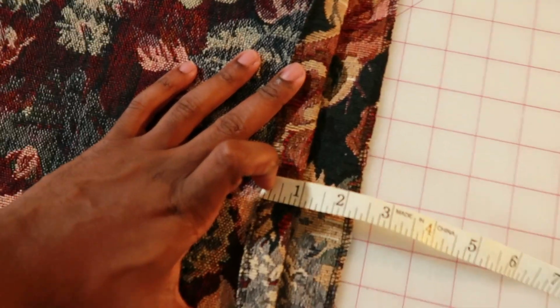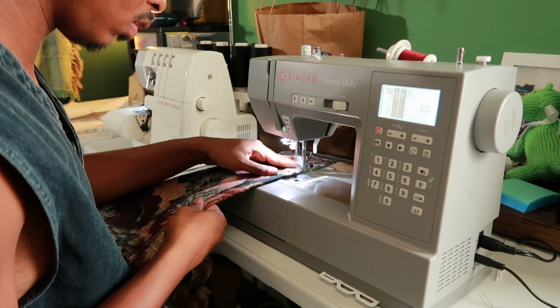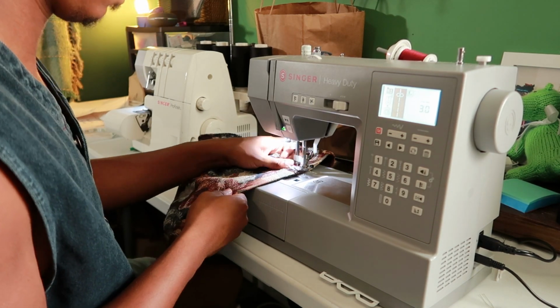I knew it was a 1 inch fold, so I went ahead and just took my measuring tape and did a 1 inch fold all the way around, pressed it, and then took it to my sewing machine to sew it down.